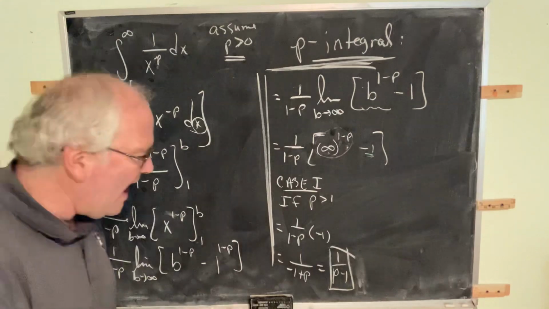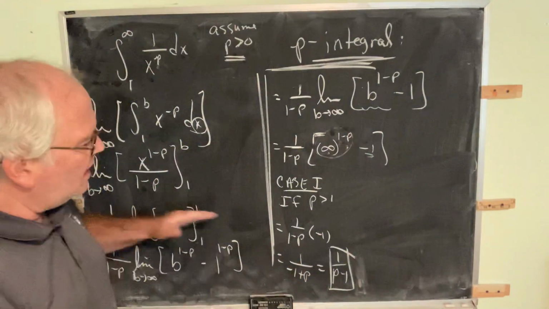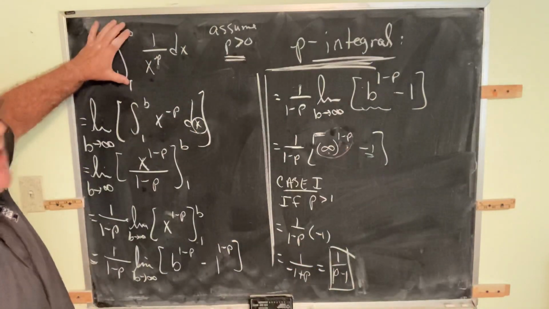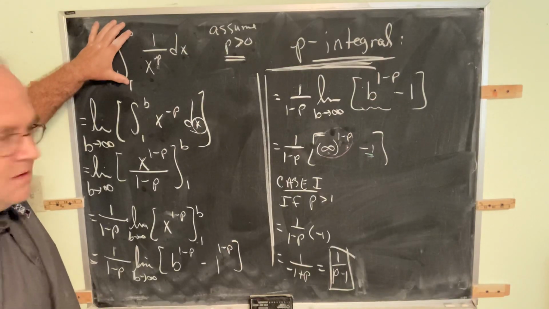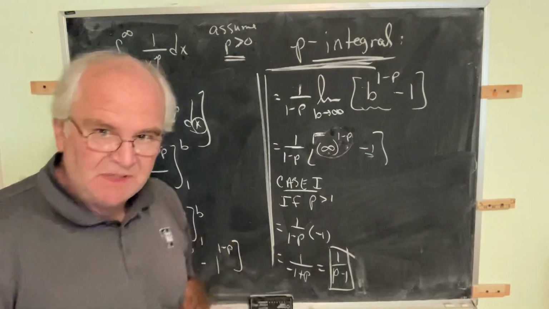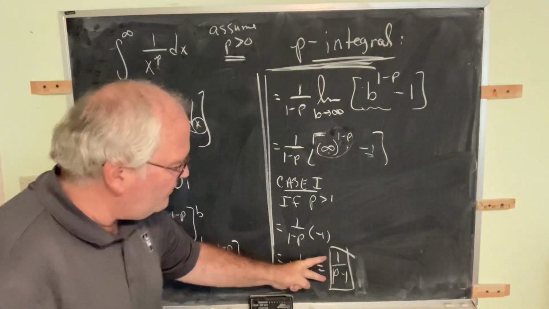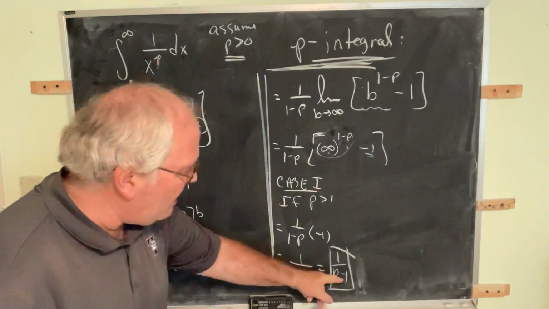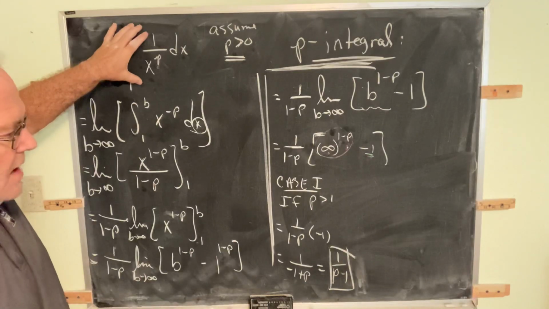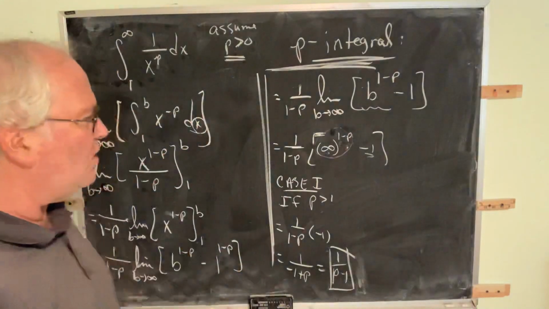If P is equal to 5, George Brett's number 5, George Brett. If P is equal to 5, this is 1 over 5 minus 1. This works out to be 1/4. All right? If P is equal to 8, that was Jim Sundberg's number, the catcher, Jim Sundberg, when he played for the Kansas City Royals. If P is equal to 8, then 1 over 8 minus 1 is equal to 1/7. Anytime P is greater than 1, the value of this P integral is 1 over P minus 1.